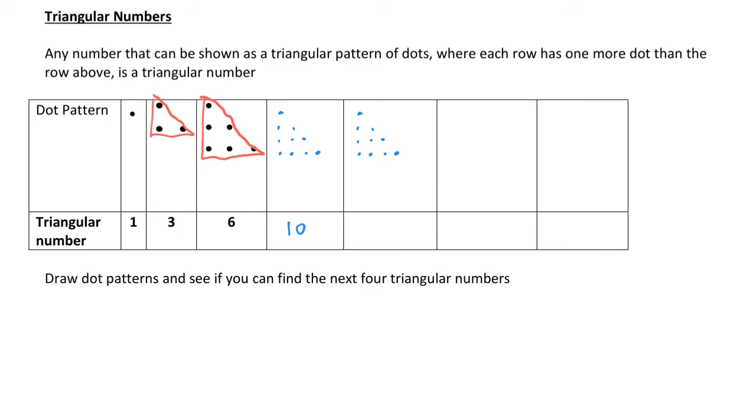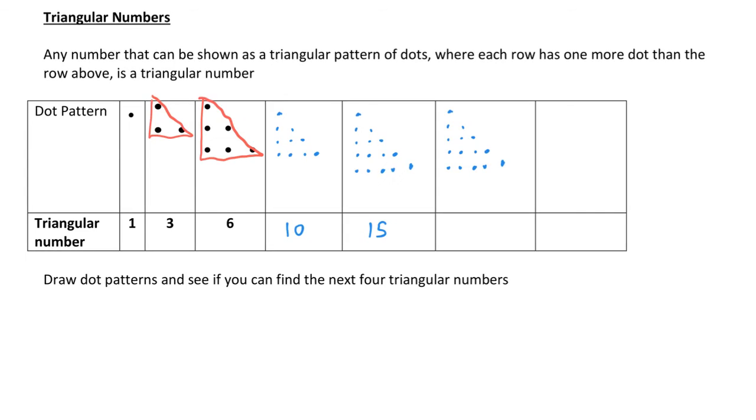Then we have that plus a 5th row, which is going to give us 15. Then we'll have those 15 plus a 6th row, which is 21. And then finally, the same diagram, only with a 7th row, which is then 28. And we can see that for each of them, they form a triangular pattern.